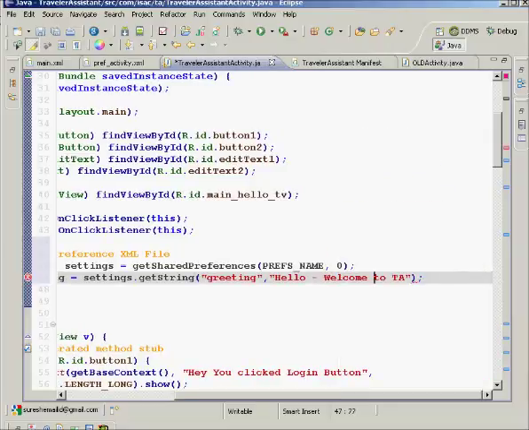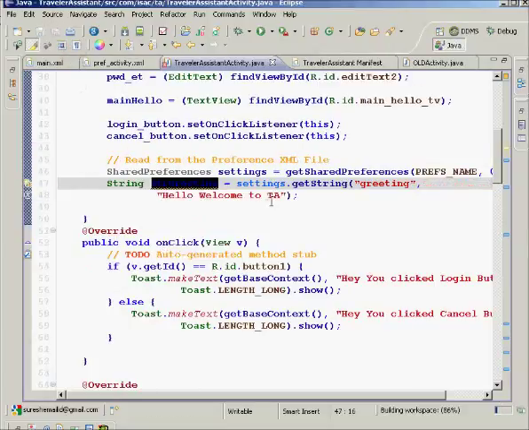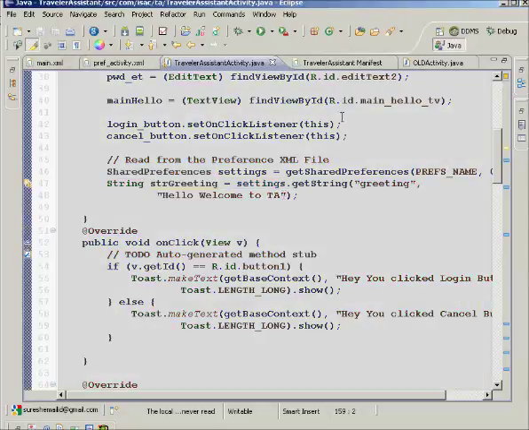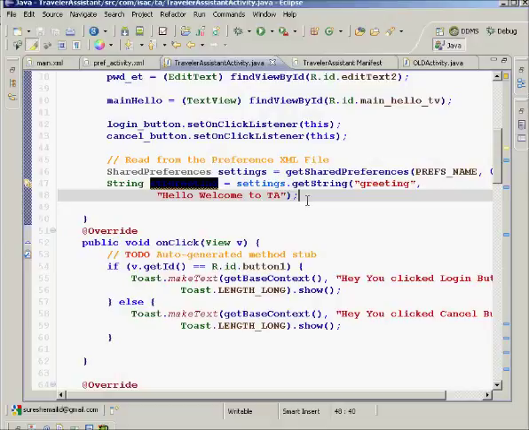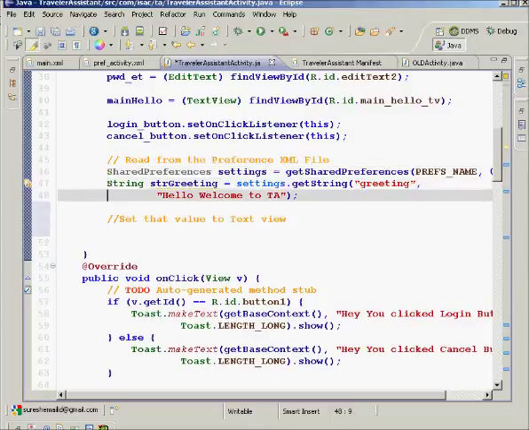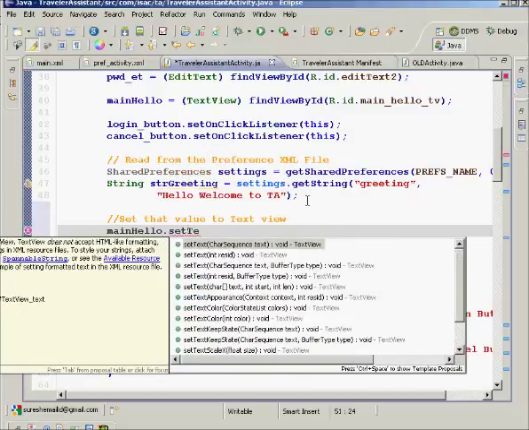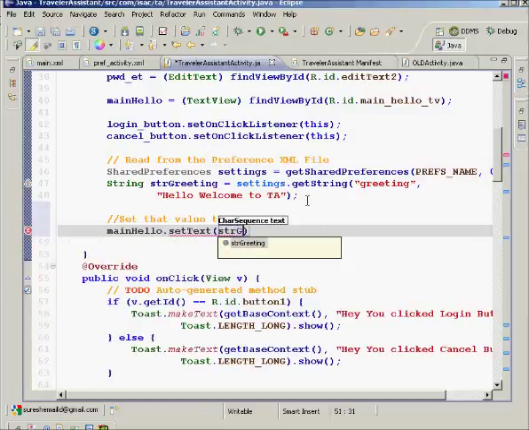Okay, so that's pretty much what we have to do. This is what it says: read from the preference XML file, and then set that value to the text view. And what is that text view? That text view is main hello. So mainHello.setText(CharSequence), and that is strGreeting.